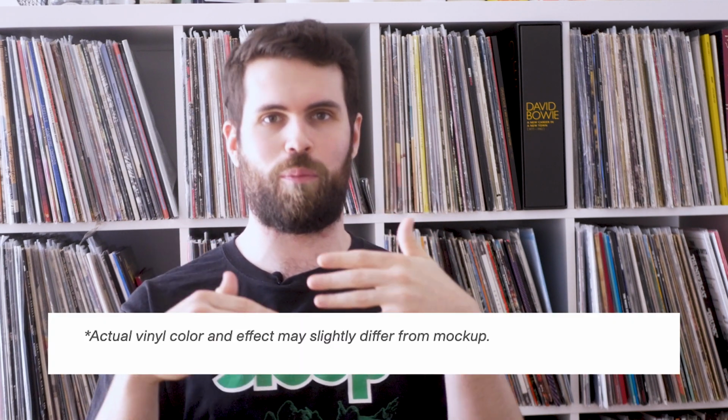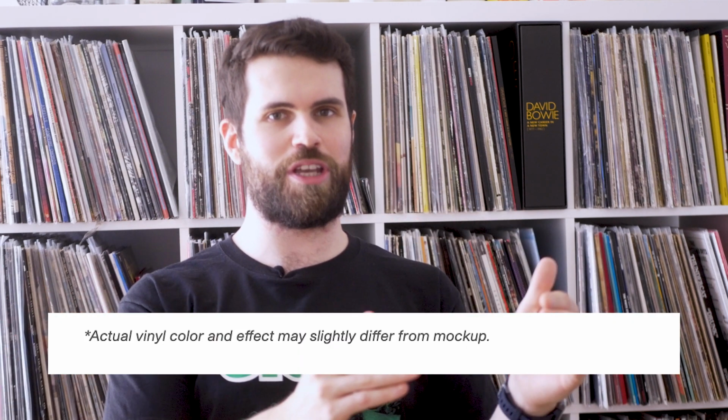I also think that it's worth noting that basically every time you buy a variant record online, there is a disclaimer that the record will probably look different than what you get. Variant records are always a work of art, they're one of a kind, so maybe it won't look exactly like the picture. Maybe you think that your effect looks crappy, but again, this is something that a person is having to make themselves. It's not always their fault. Sometimes the machines aren't working properly. Sometimes the puck that they're given maybe is missing one of the colors, or maybe it's much more dominant on another. It's always a crapshoot, but I think that's part of the fun of it, and always seeing just how close it can get. With that being said, let's get into it.